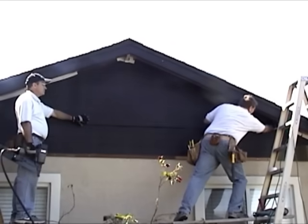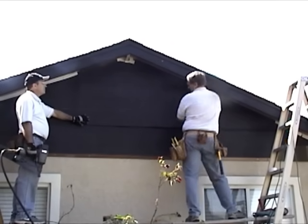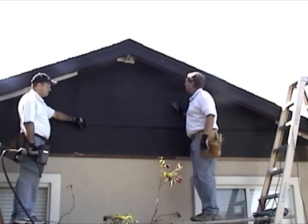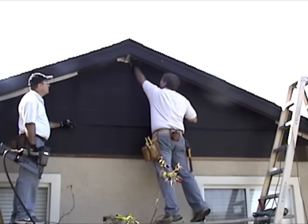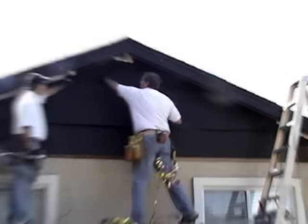We have read the installation instructions, so let's put on our safety glasses and get started. Firstly, make sure the wall is prepared for new siding. The wall must have a code-approved moisture barrier, sometimes called house wrap. If you tore off old siding, replace the old house wrap as well.